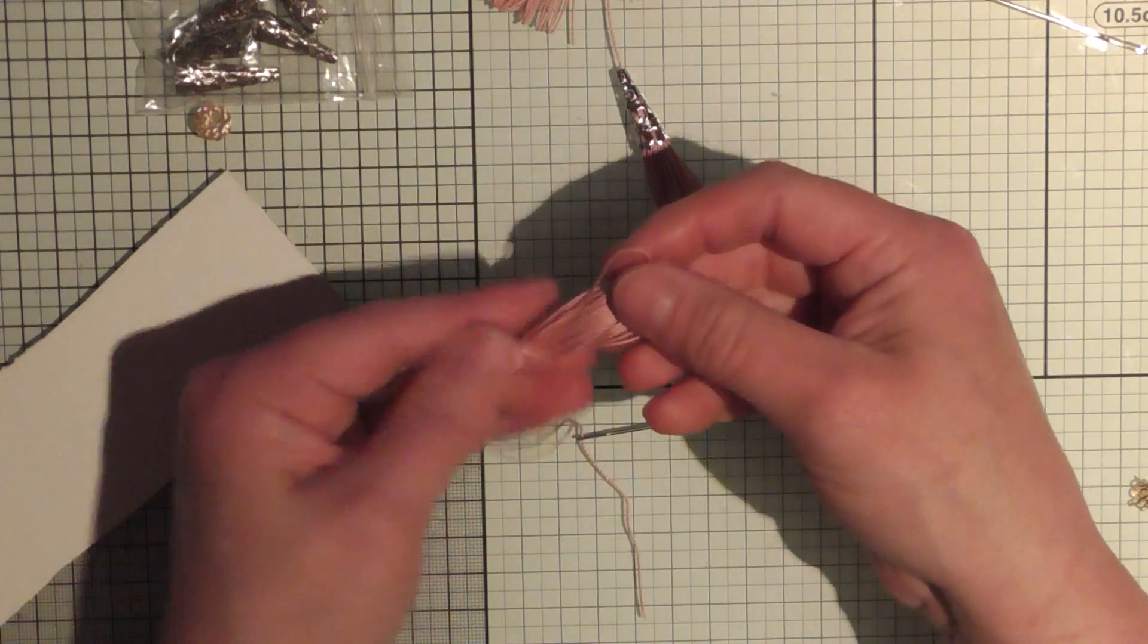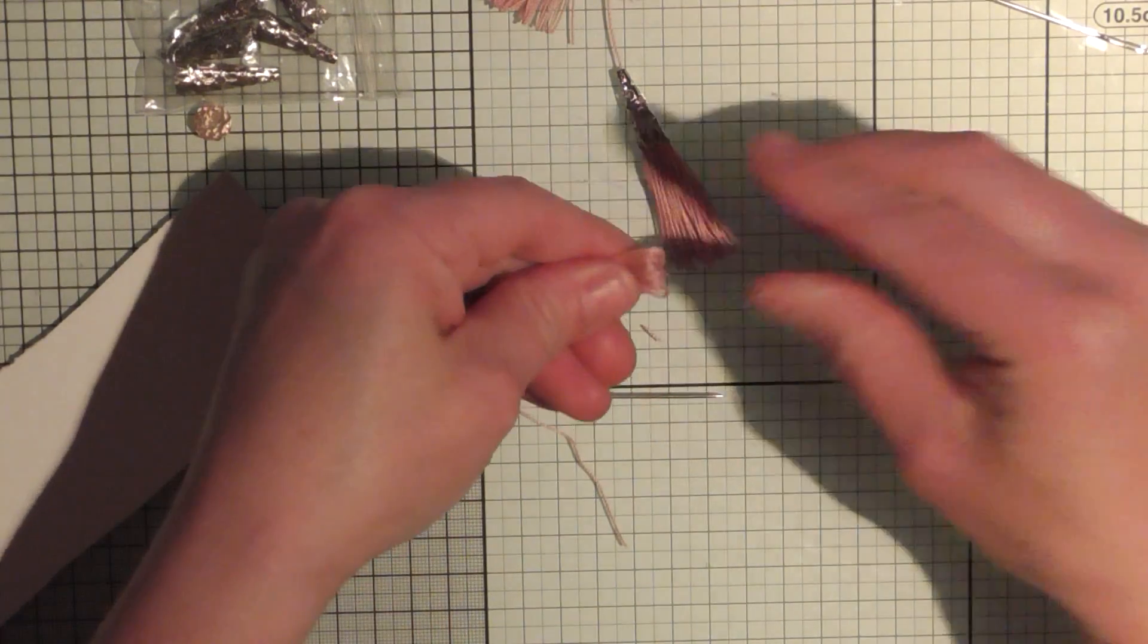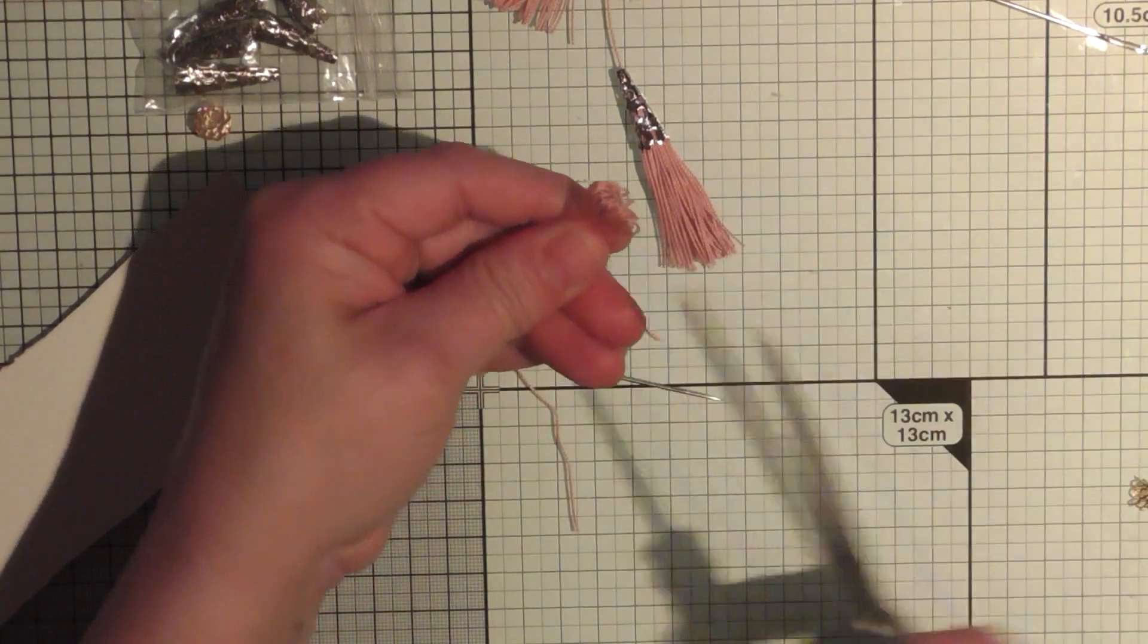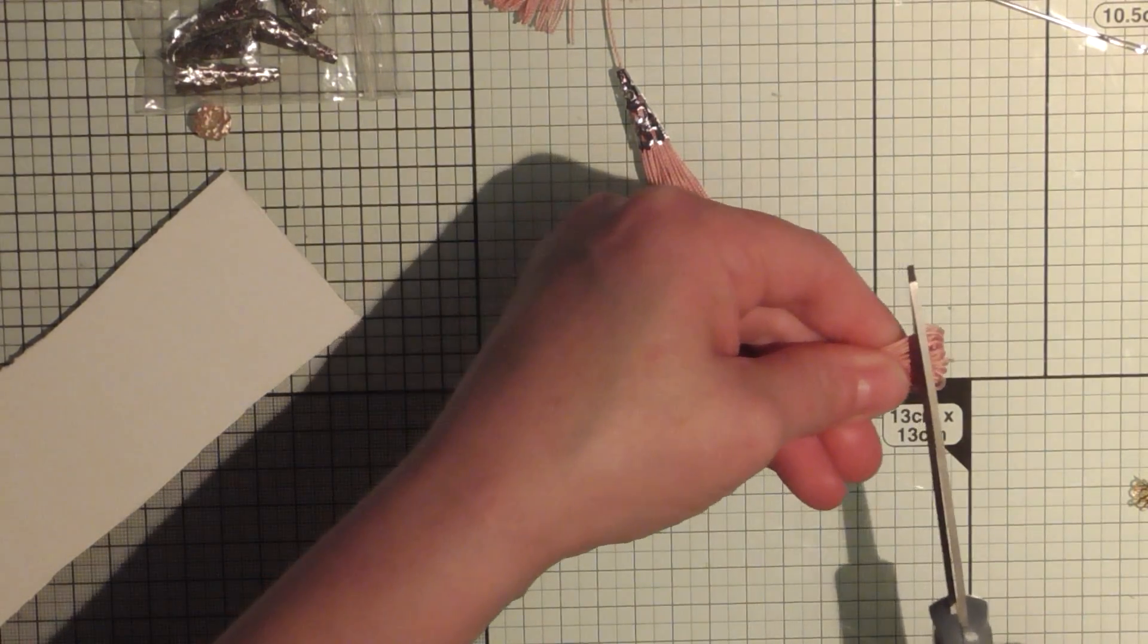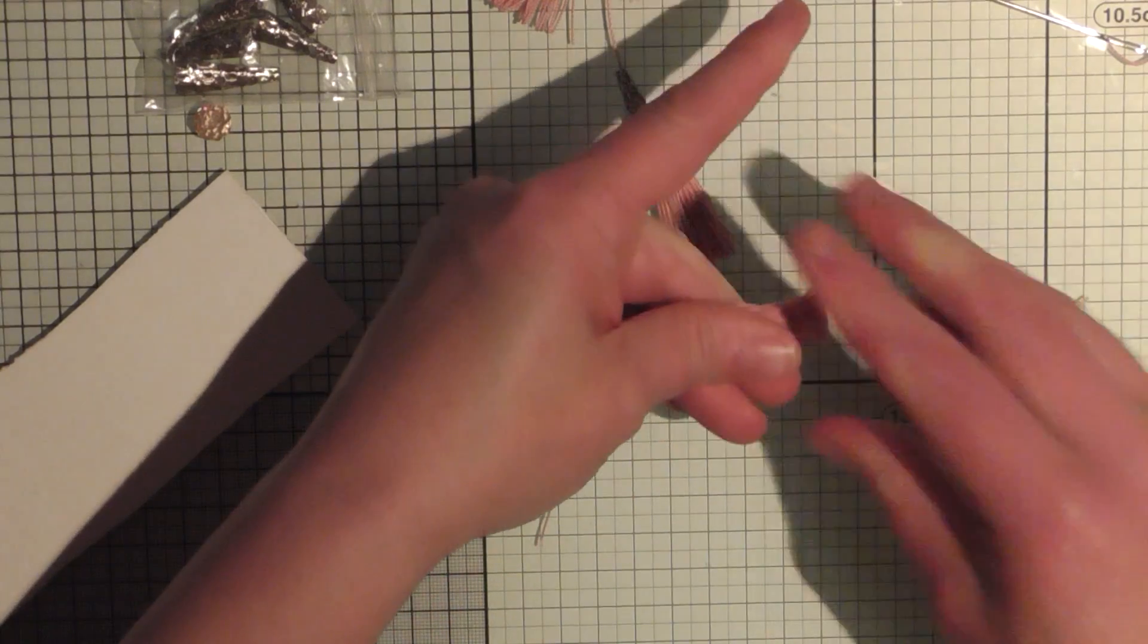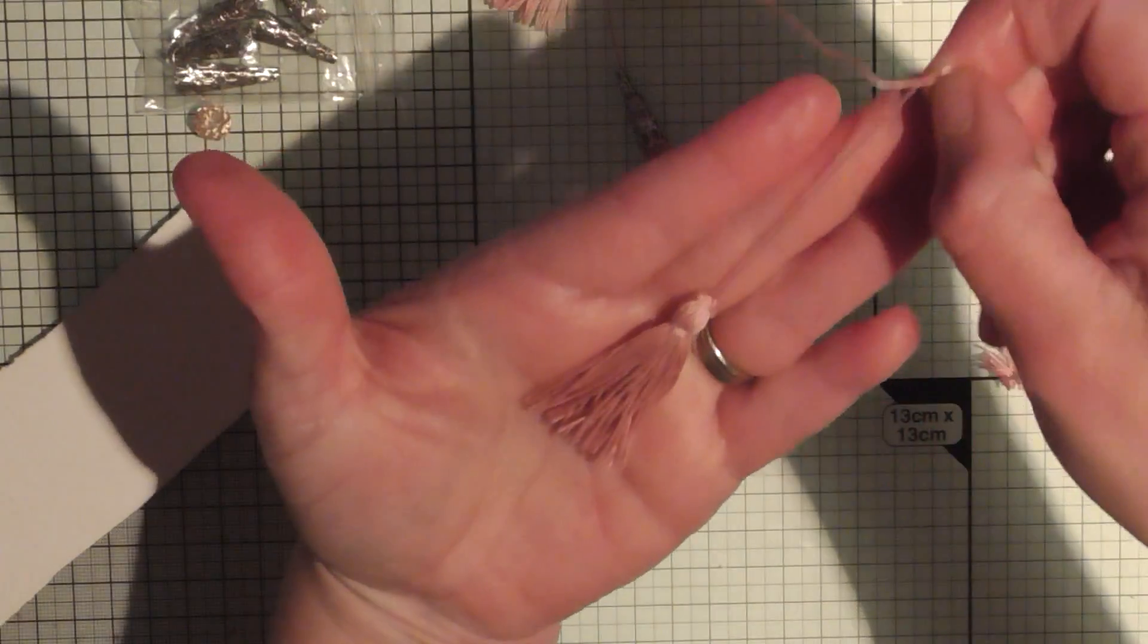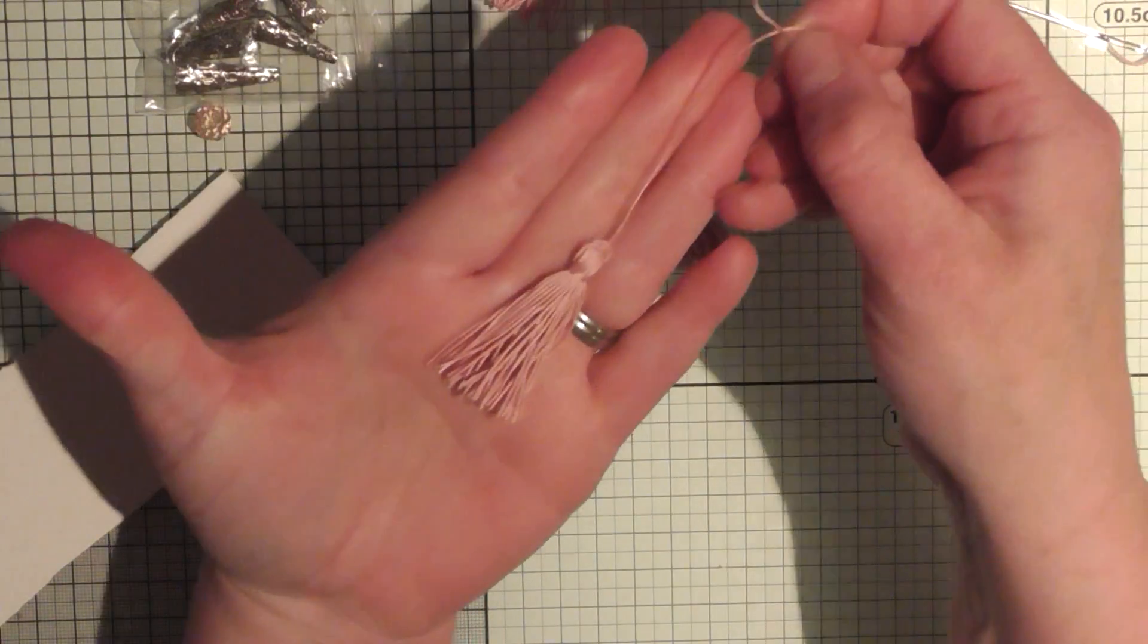So then you've got the bottom and they're all still looped, so you just get them together in a bunch, and you just literally cut the bottom off. You don't need to slide your scissors into each loop, just cut straight across the bottom of the loops. Just cut them off, and there's your little tassel. Okay, there's your little tassel, that's your basic tassel.